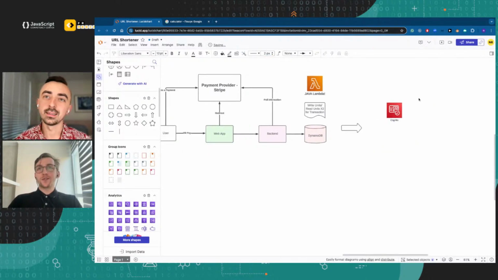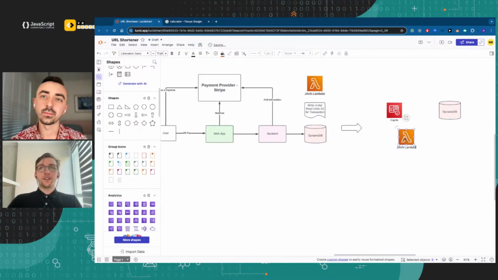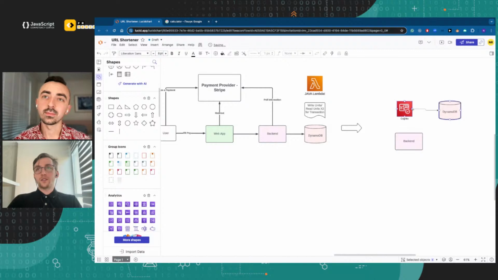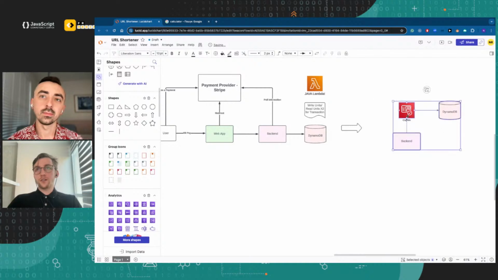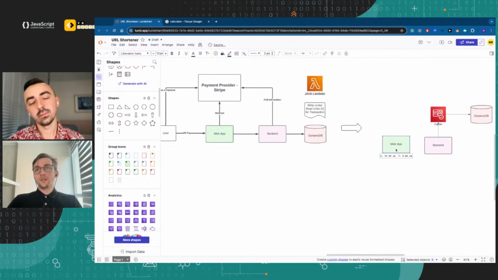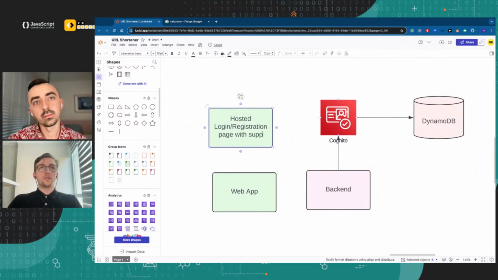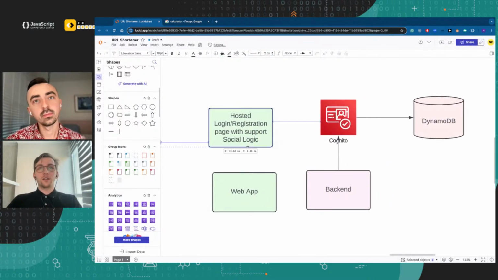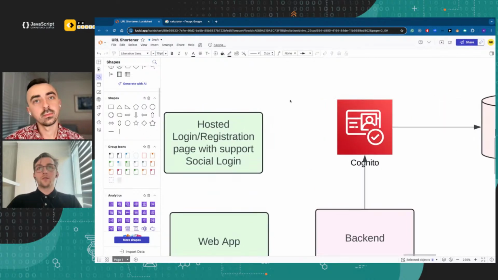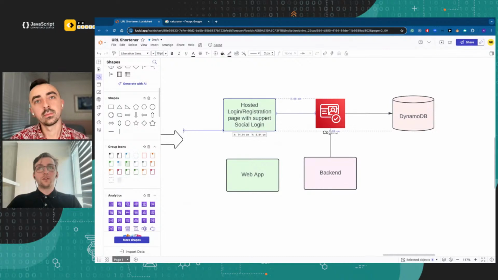It requires a bit of work to do, like integrating it with your database to store the user information and stuff, right? And also integrating your backend to keep track that your users actually registered, managing accesses, right? But in general, it does provide you a hosted page. You can actually just host a page of Cognito. So essentially, when a user wants to do something, we can have a hosted login and registration page, and it will support social login, right? So essentially, the goal here is that we probably want our users to be able to log in with the help of some kind of identity providers like Google, Facebook, right?